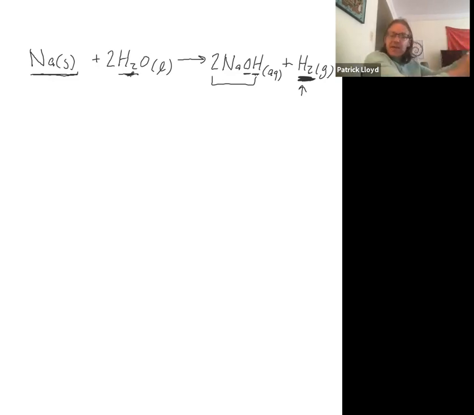So that's a different method, right? That's a different kind of approach. What you're doing is you're saying, hey, if you've got an odd number on one side and an even on the other, it might make sense to double this one to make this side 4, knowing very well then that if you have 4, you can make this 4 pretty easily. So that'd be a different approach. Now, obviously, what that does then is it makes it 2 oxygens on both sides, but it also makes it 2 sodiums on the right side. So you put a 2 there, and that would be a different approach. So now you got 2 sodiums on both sides.